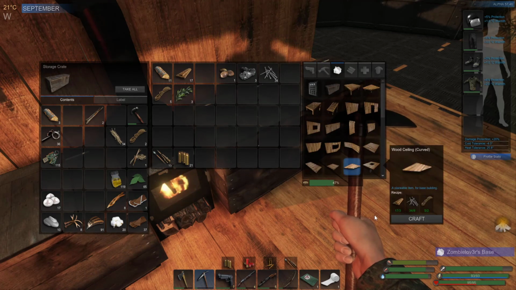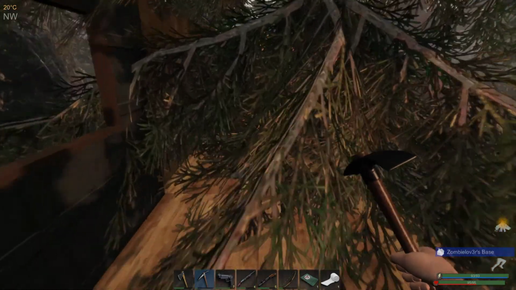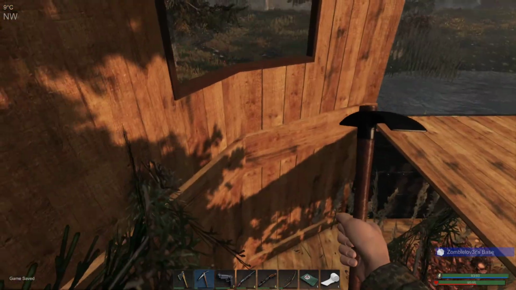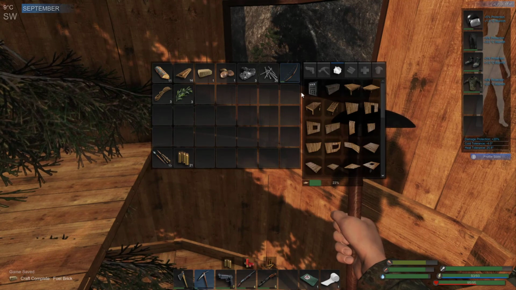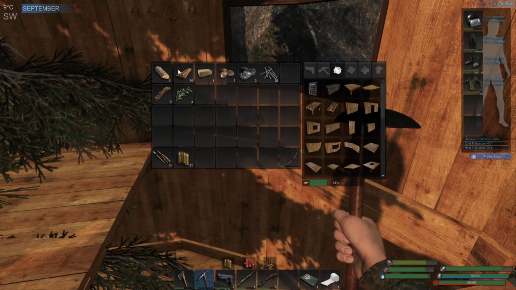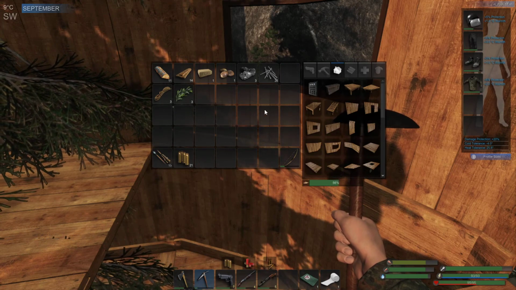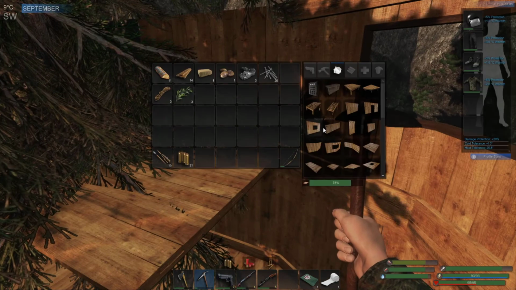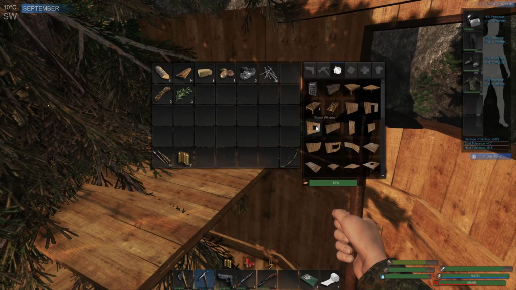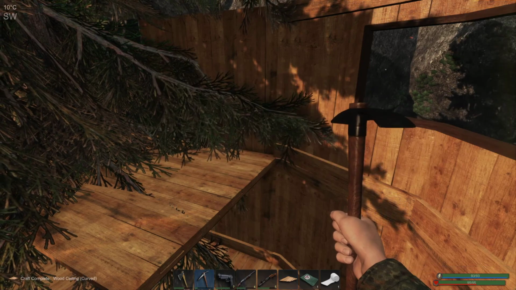I need a curved ceiling. There we go. And then that is all of this walkway done, because there currently is a hole just here. And let's put that just there. And we need a wall here. I'll make a windowed wall, I think. That'll be good.